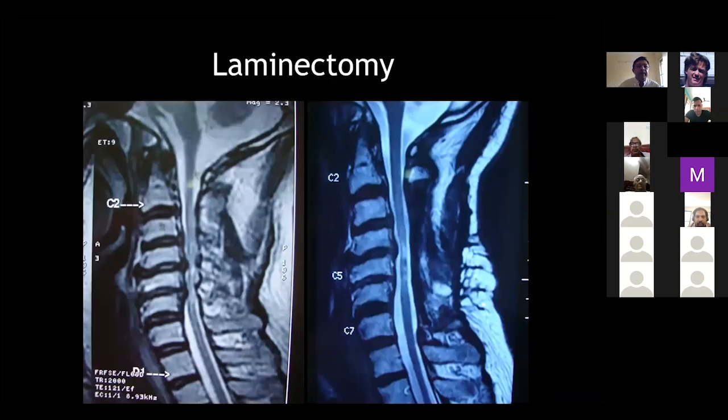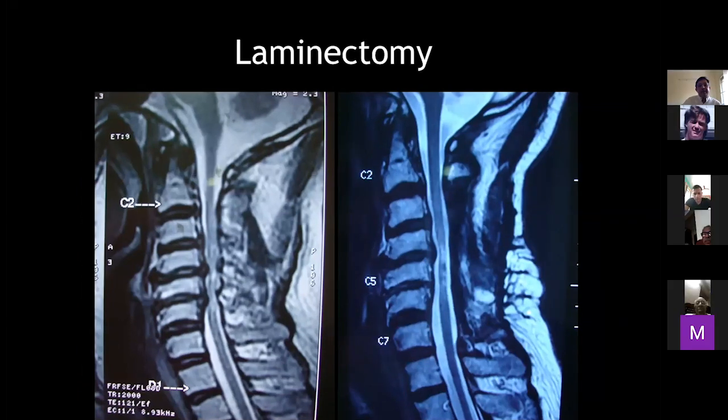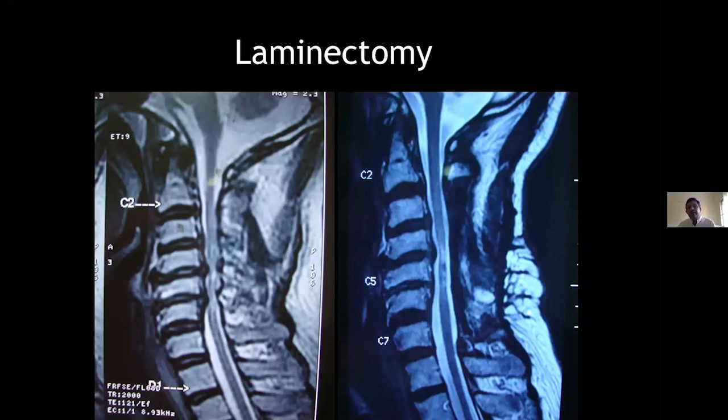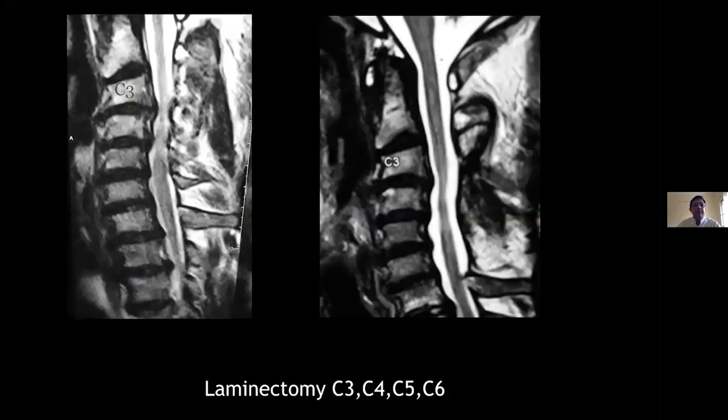This is another patient. You have seen multiple level disc there, and also posterior compression is here. Here there is no kyphosis. Here there is a straightening. When you do an X-ray extension, you find very nice lordosis. So this patient underwent laminectomy. You can see the spinal cord very nicely decompressed after that. This is a post-operative MRI after 1 or 2 years down the line. It shows very nice decompression.